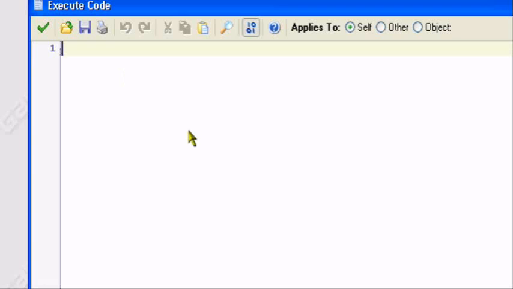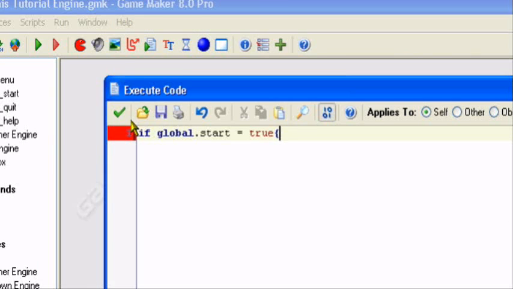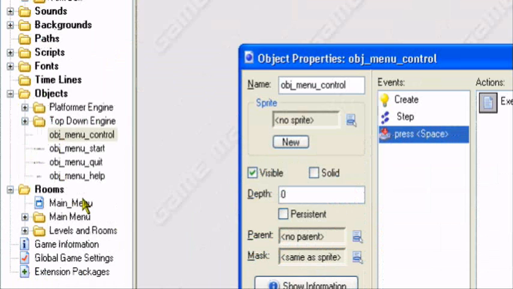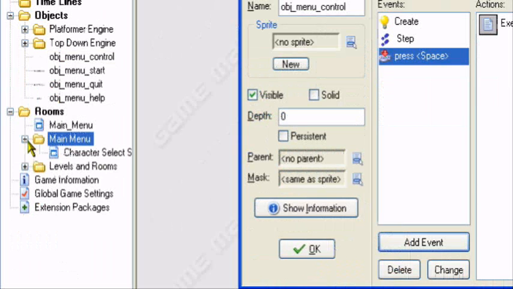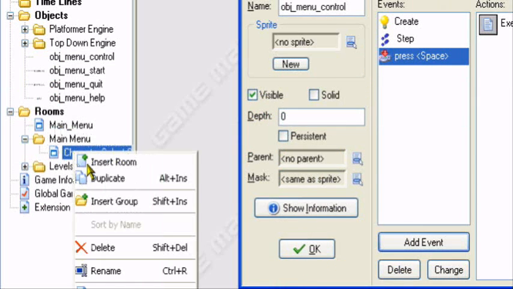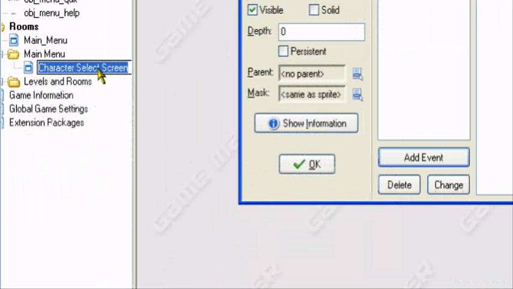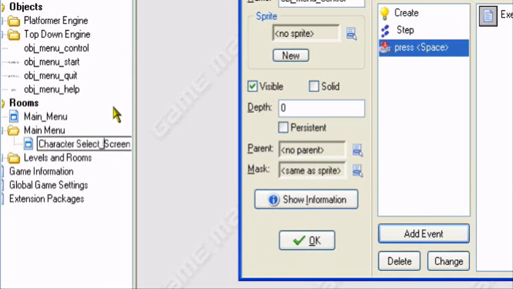So we want to select if global.start equals true. What I want it to do, I want it to go to my character select screen room. So let's see. What's my character select screen called? It's called character select screen. Not good. I have to rename it. I'll just put some underscores.